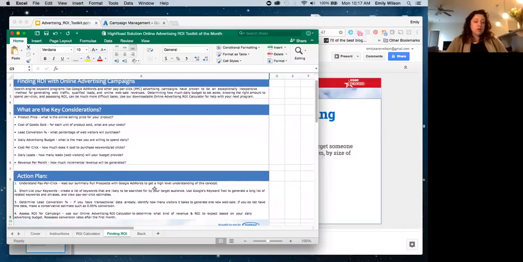So a lot of times, I didn't go over this, but I'll just go over really quick, is cost per click. You have cost per click, and you also have cost per impression sometimes. And that's something to think about, is that a lot of times you'll get reporting on how many impressions you received on a display ad, on a Facebook post, or that sort of thing. It's something that just tells you how many times it was potentially seen by another person. It's not necessarily the performance factor to go by.